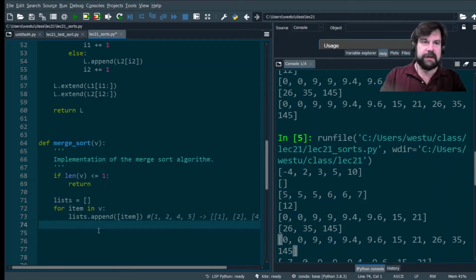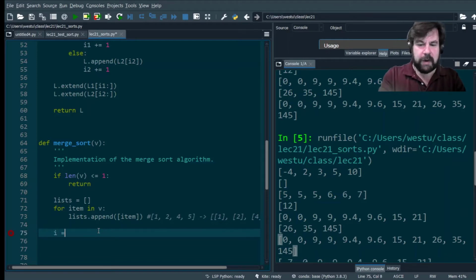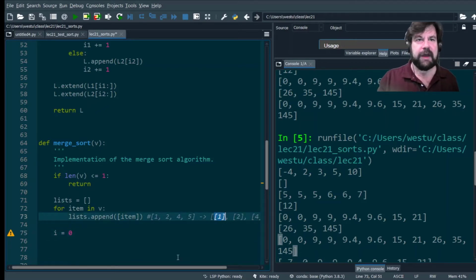We're going to go into a loop, so we're going to do a while loop. We're going to start off with i equals 0, where 0 refers to the first element of this list of lists. That's where we're going to start our algorithm.